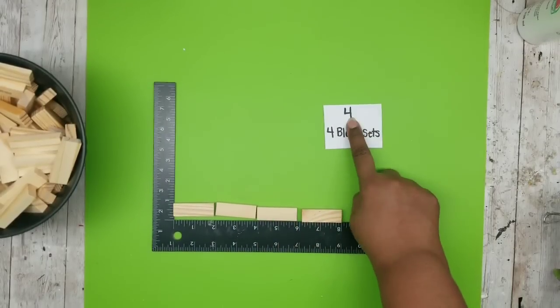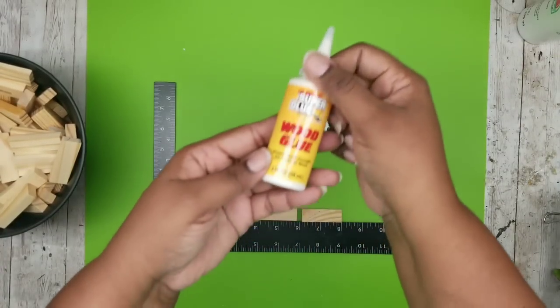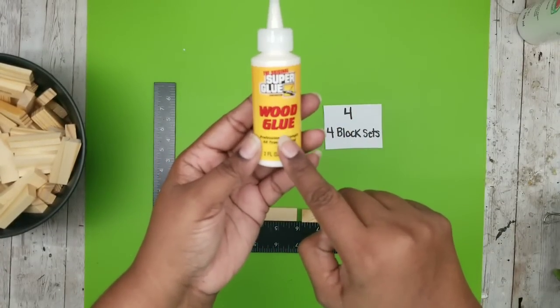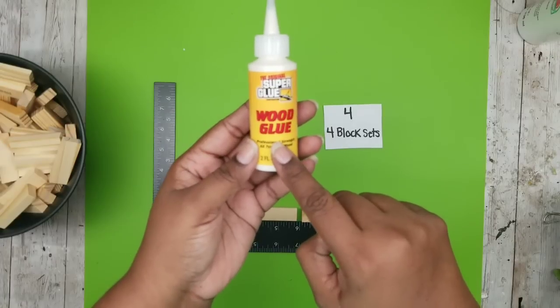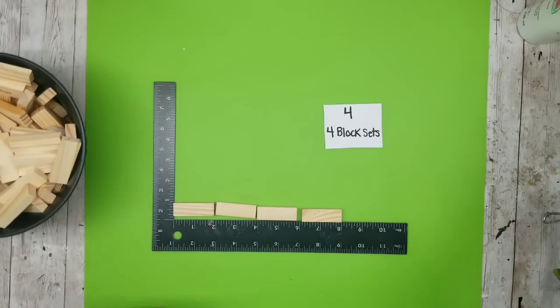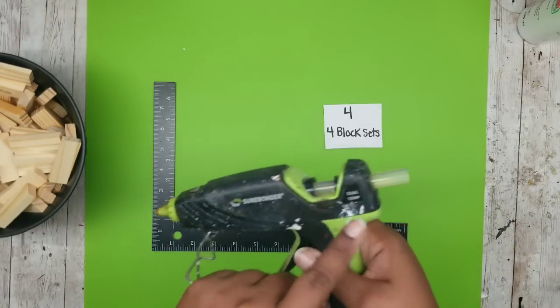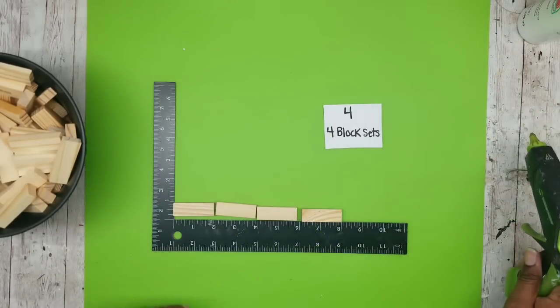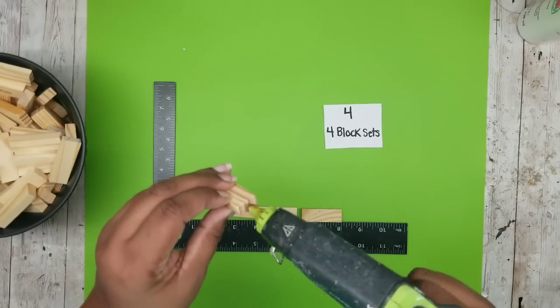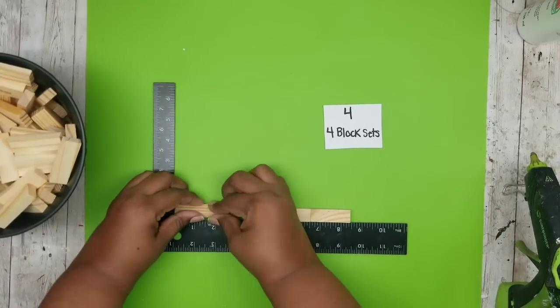Now we're going to start off with joining 4 blocks together in a row as shown here. Now I do highly suggest that you guys use wood glue. You can use the Dollar Tree wood glue or any kind of wood glue you find at your hardware store, and this is the very best adhesive to use. Now for today's project, for my quick work, I am using my wood hot glue. Now this is just for a quick adhesion, but it isn't the strongest hold. Use wood glue, trust me.